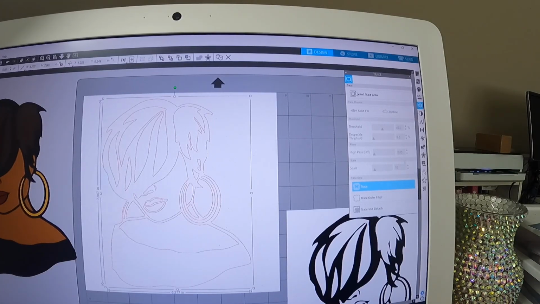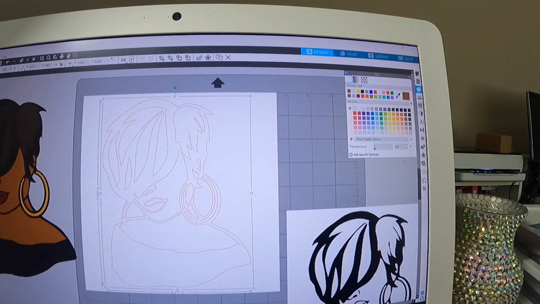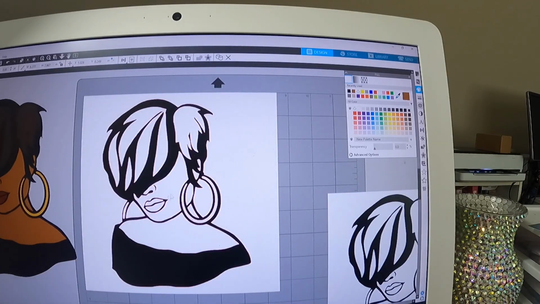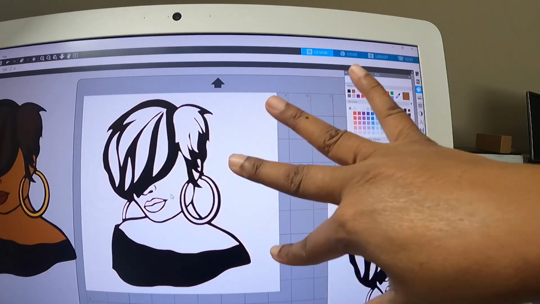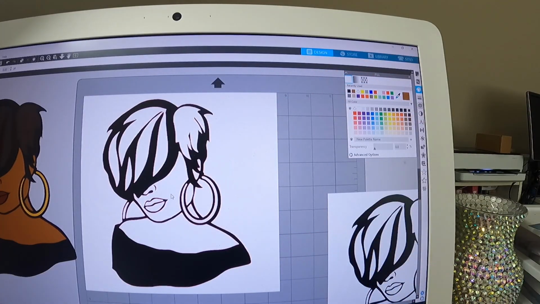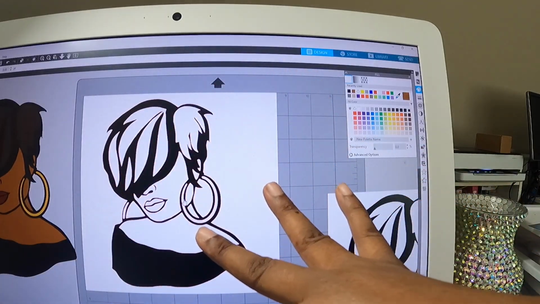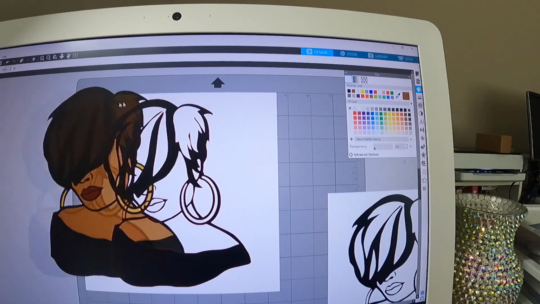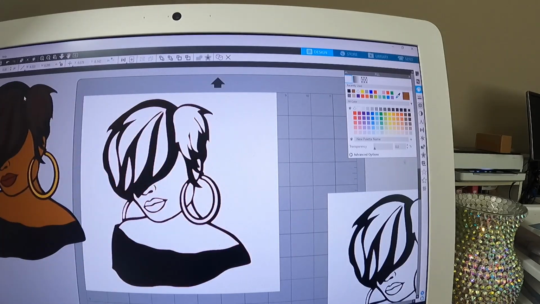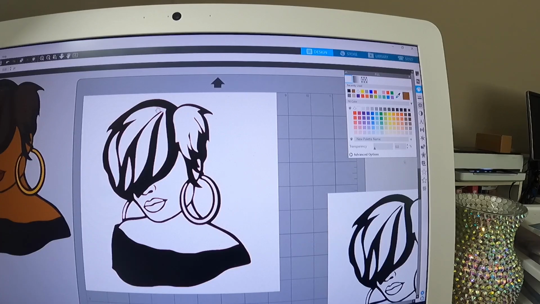I just click it, and I'm going to go over here to where it shows the colors, and the first thing I do is black it out, so that way I know the whole image that I traced is selected and can be changed. So what you want to do is individualize the sections. If I go by my original image, I see that this part is blank, and then the rest is colored. So what I'm going to do is I'm just going to click on here so the whole image is selected.